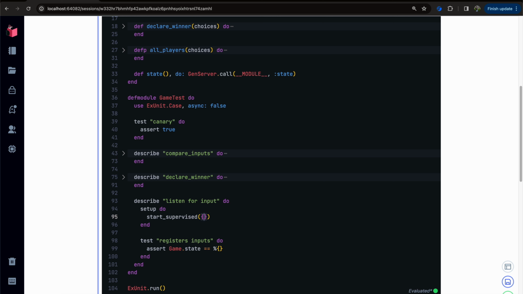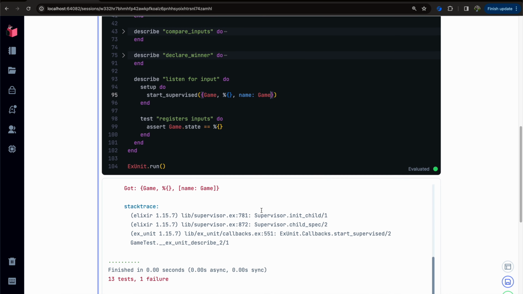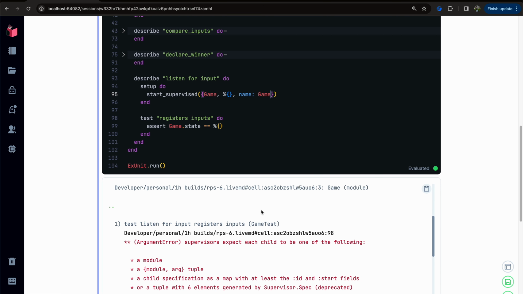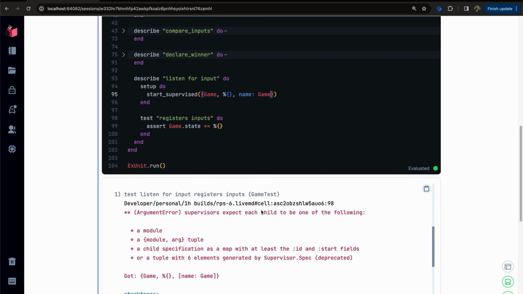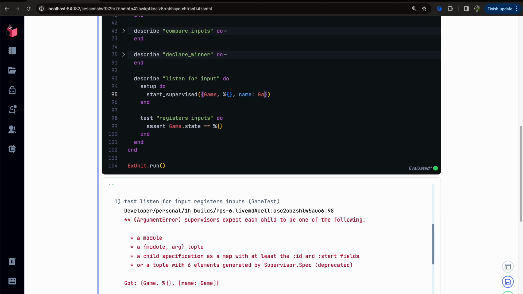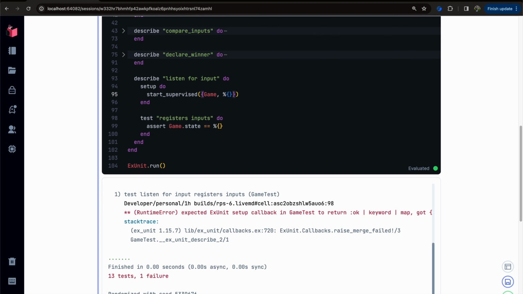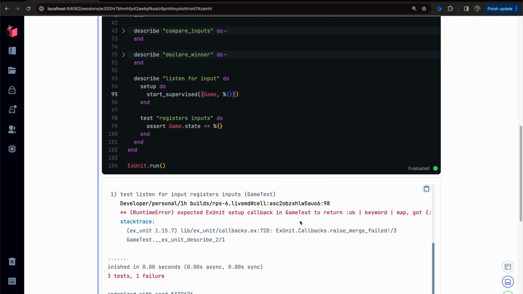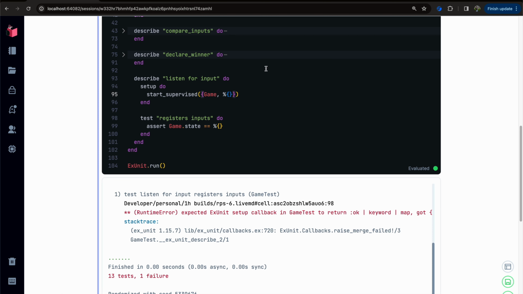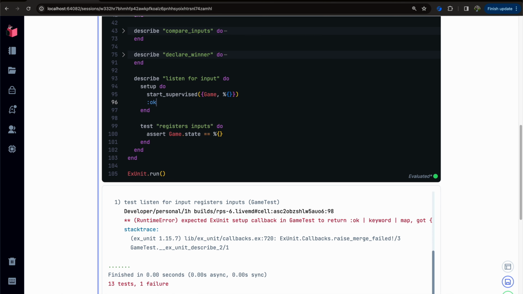What we're going to start is game, and the argument we're going to pass it is that, and we can give it a name of game. Okay, it just needs module arg. Okay. Okay, and then we need to return. Okay.